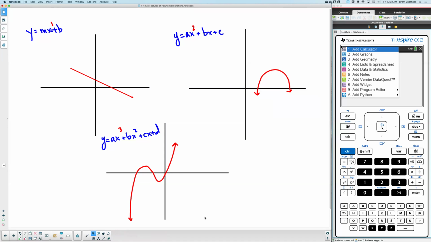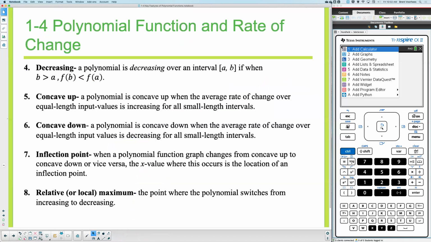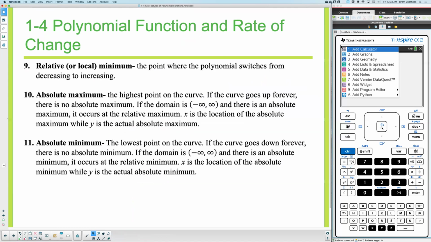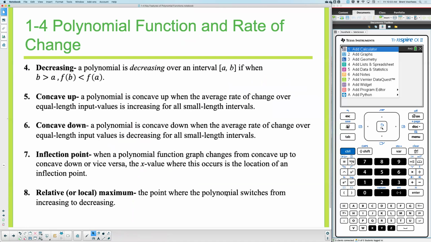The maximum, which is equal to the degree. You got it. Okay, here's some more words that'll come up. Today the new vocabulary words we're going to find are maximums and minimums. My guess is you don't need me to explain, but it says here the point where the polynomial switches from increasing to decreasing. It's going to look like a hill.